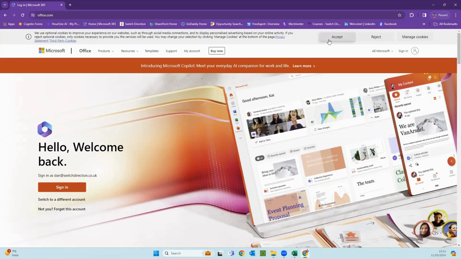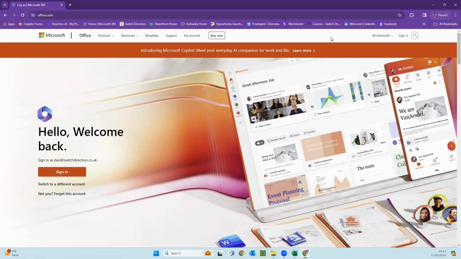So the first thing to do is to accept all the cookies. That will help a little bit more and make your screen a little bit bigger. And then it will ask you to sign in. So you've got a couple of different places you can sign in. You can sign in at the top here, or you can sign in using the sign in option here. And as I've said, it recognizes that I've logged in here before. So hopefully that'll make the login process a little bit easier for you. So I'm going to click on the sign in option.